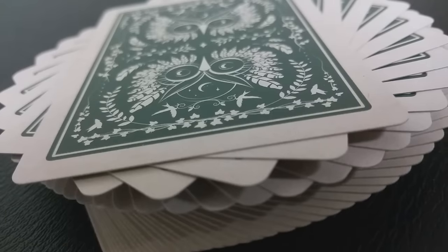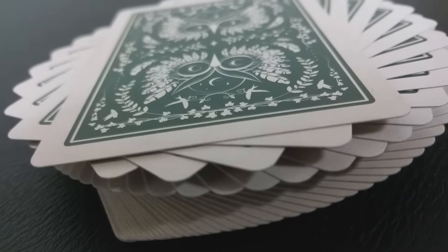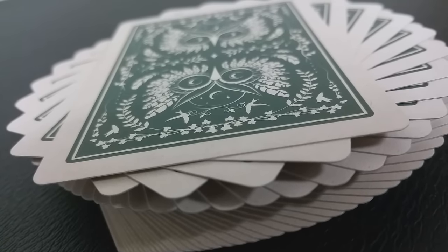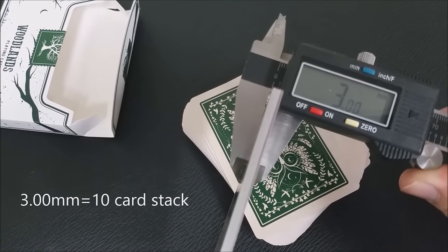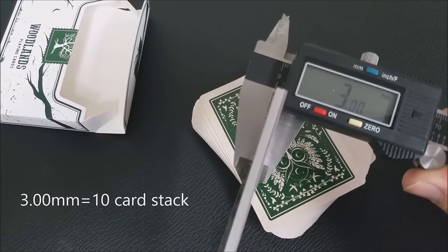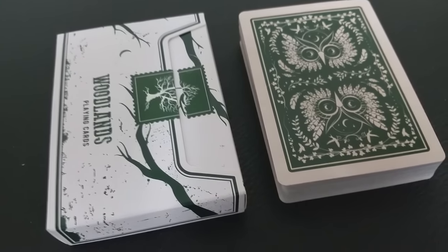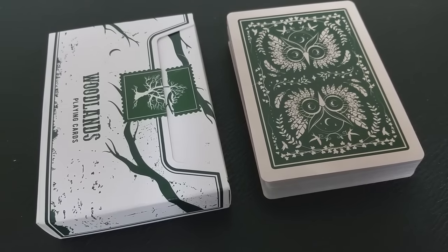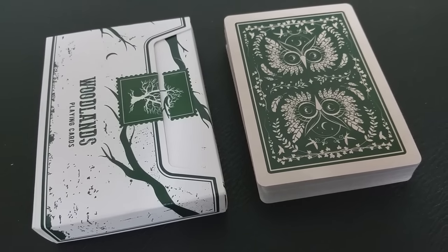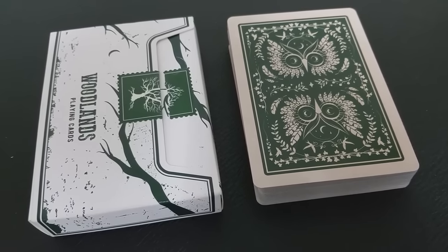These cards come from the Expert Playing Card Company. People always ask how these cards feel and handle — I can't really tell you how they handle because that's a subjective opinion, but what I can tell you is how thick they are. These cards are actually a thicker stock, bordering closer to a casino grade stock. This deck isn't really printed with any white showing. You can see it's that parchment yellow that makes the border, and then you have that same parchment color on the face. There are no stark whites — you have a definite earth tone feel to this.